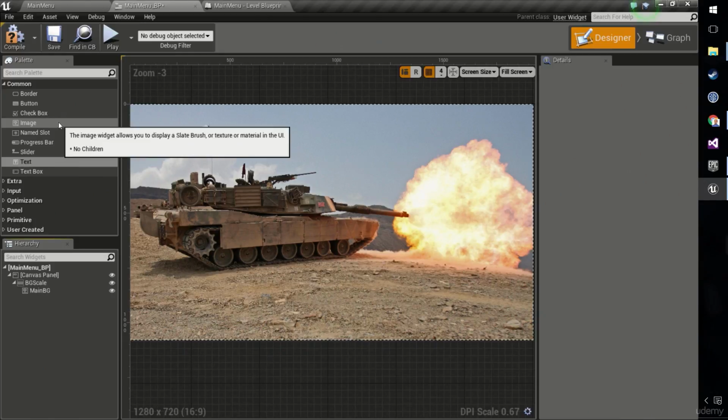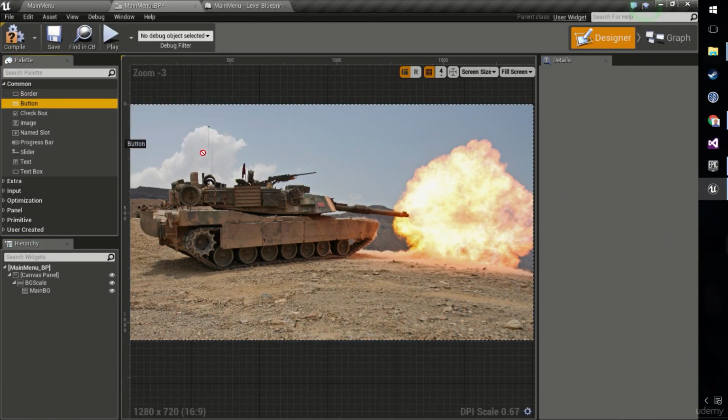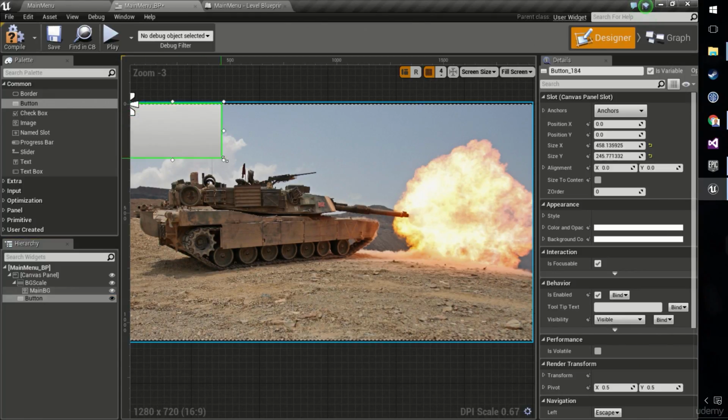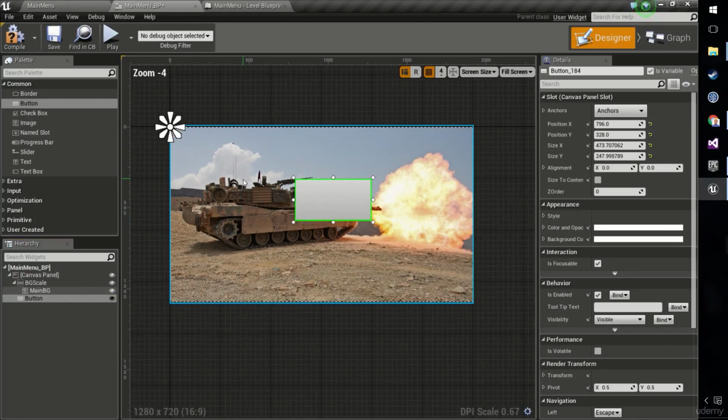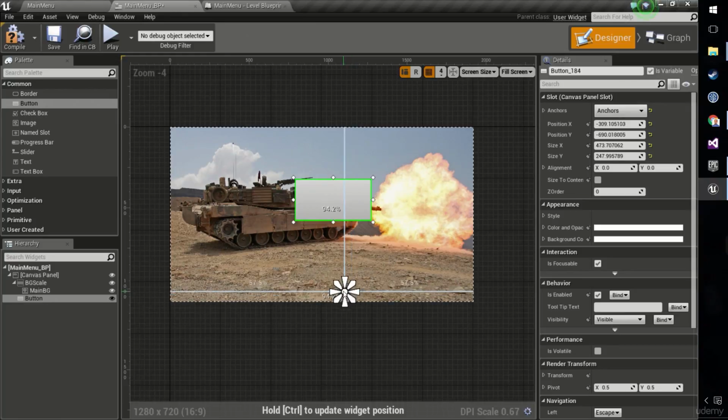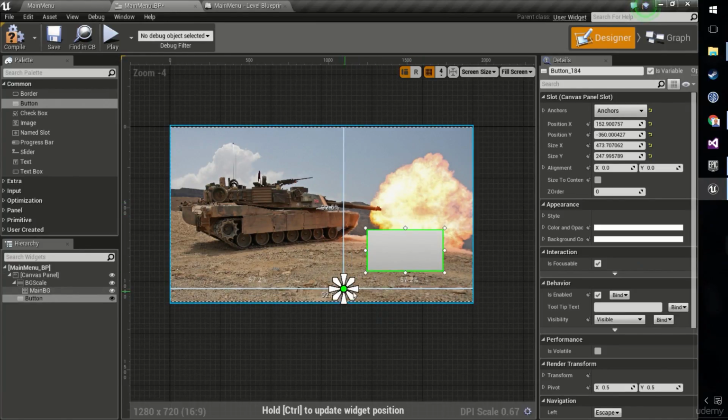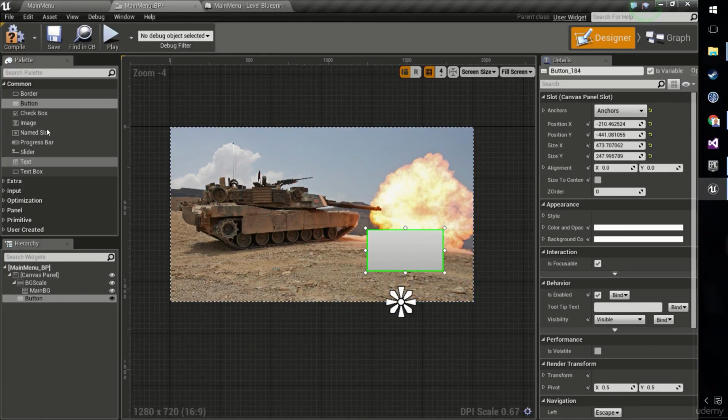The other thing I'm going to show you is how you'd put a button in. You drop a button, not into the screen, it won't work, but onto the canvas panel. And then again with the button you can resize it. Think about the anchor. One of the first things you want to do with any UI element is think about where do you want your button to be on the screen and where do you want it to stick to. Do you want it to stick to the bottom right, the top right, whatever. And then also you can drag text onto the button to label it.